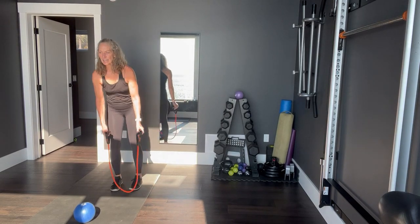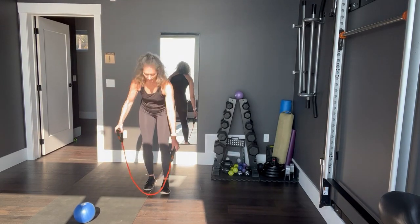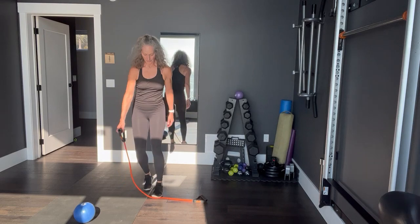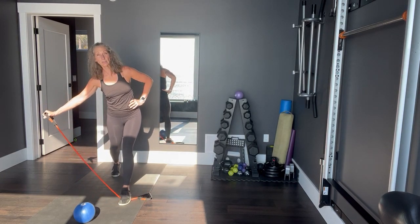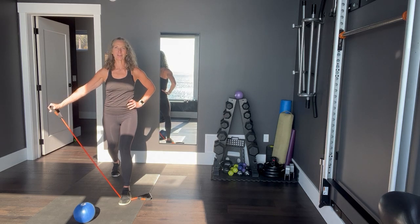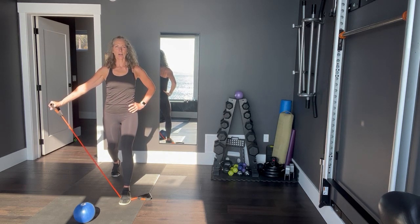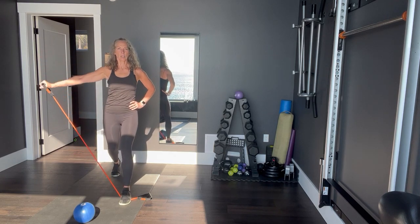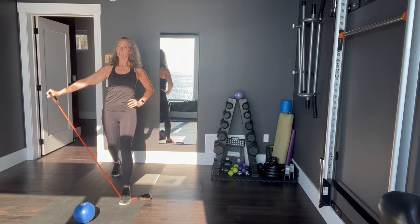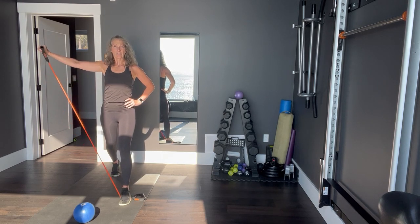Good. Okay, so now lunge and press. Opposite leg goes forward. Yes, we're doing a lot of lunges today. They're good for you. Hips are square, and if your knees bother you, you can omit the lunge and just stand up tall. You're still going to be working your balance.